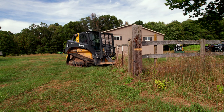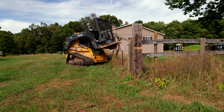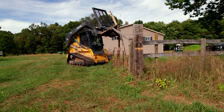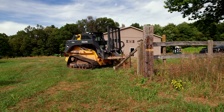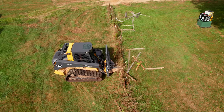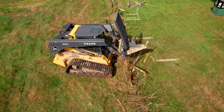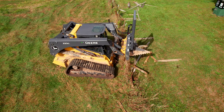But one of the things I wanted to show you guys was the Scott. Let me see, where's it at? On the end here, I suppose. It's supposed to be a T-post puller. Try that out here. I don't know if you have to grab it at a certain angle, or, well, I guess that angle works. Pull all those out.